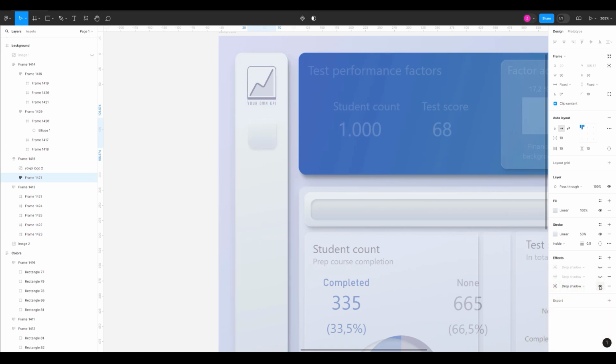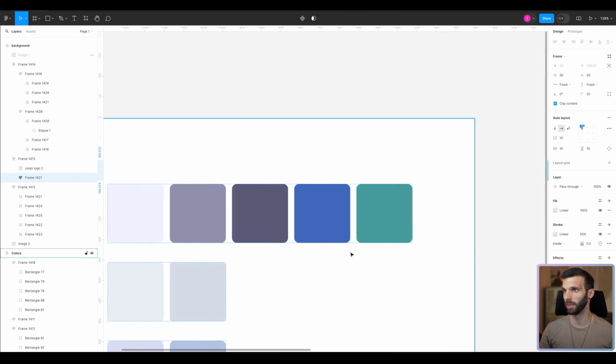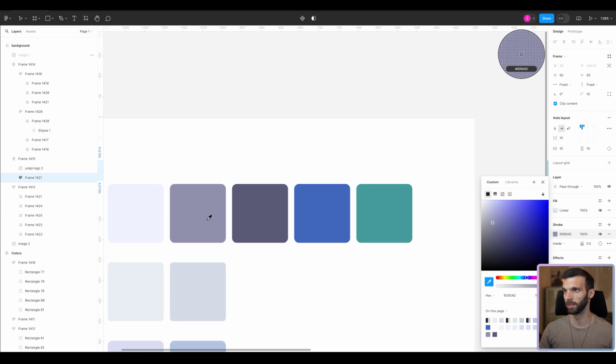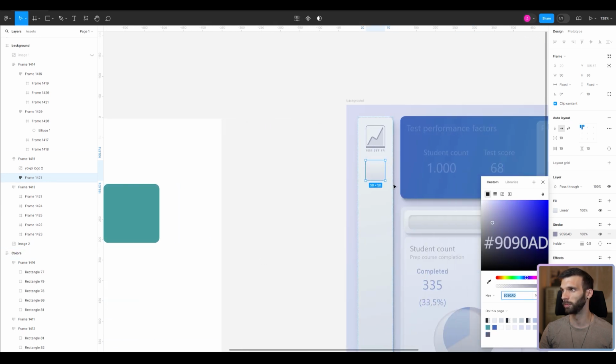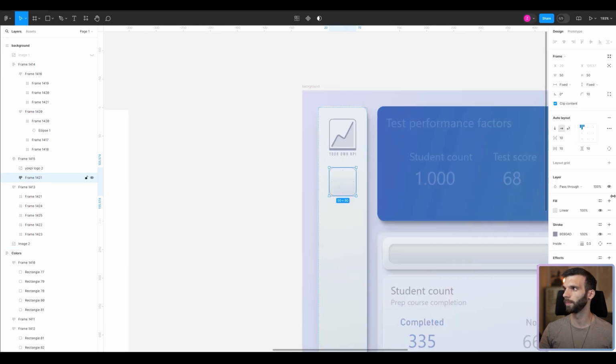We can remove all the drop shadows and let's change the stroke. I'm going to pick this darker color here. Change it back to solid and just let's pick this color. Then move back, and also change the blending to normal. Make it 20% opaque only.